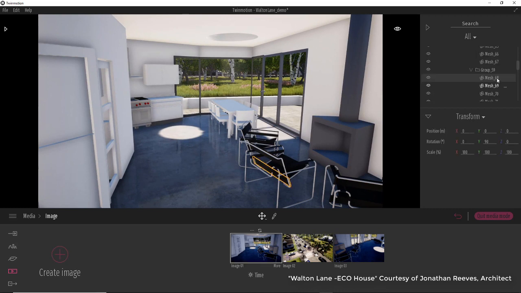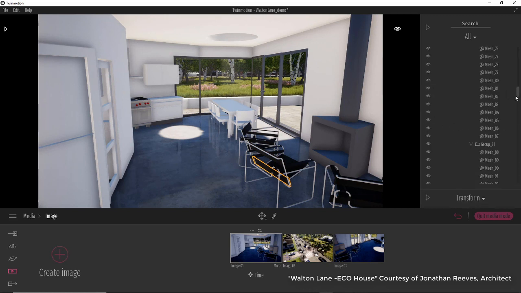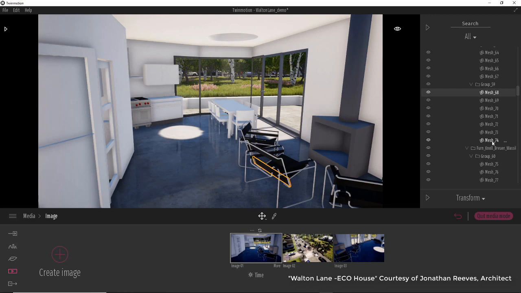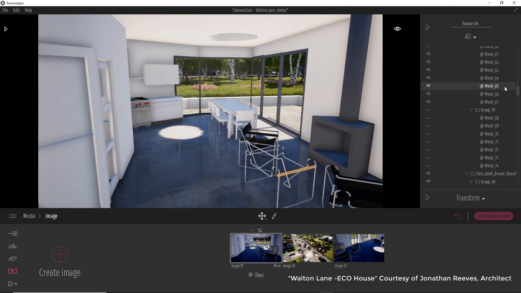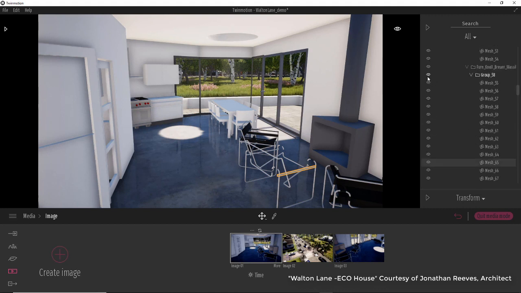You know, we might want to actually replace perhaps one of these chairs. I'm just going to get rid of my transform. Let's see what we have here. So in this group, we have this mesh here. I'm just going to turn that guy off, and we see that we have some other little framing on this one. We'll turn that off. So we're just hiding those guys away. We'll just collapse those.